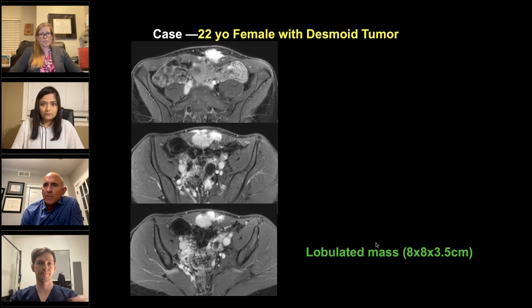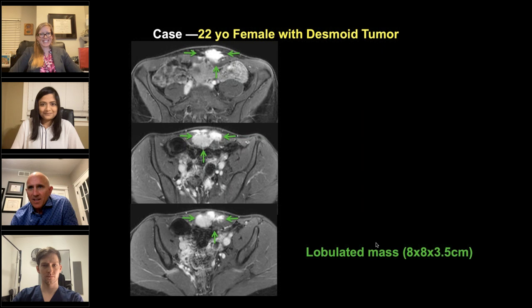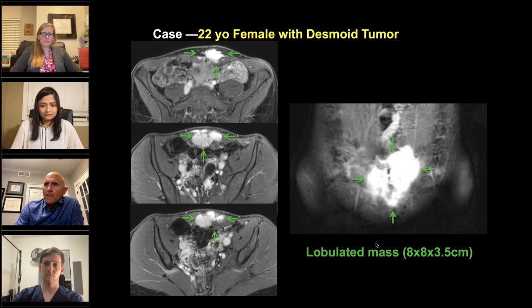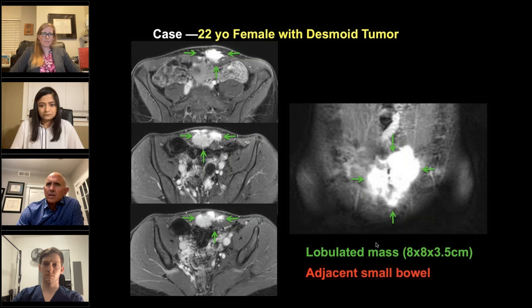Dr. Garner promised I'd show a desmoid tumor. Here's one in the anterior abdominal wall of a 22-year-old woman — you can see this on the enhancing phase of MR, very complex, often flame-shaped. This is a pretty cellular desmoid, 8 by 8 by 3.5 centimeters and quite difficult to treat. Thinking about options, how do you treat this when you have adjacent bowel? Probably 10 years ago, surgery was the only option and she would have had a very complex reconstruction surgery. You have to know what options are available: surgical excision would be very morbid; radiation therapy has concerns with bowel; RF and microwave are heat-based technologies difficult to do safely; focused ultrasound is also offered but quite difficult with something that large.